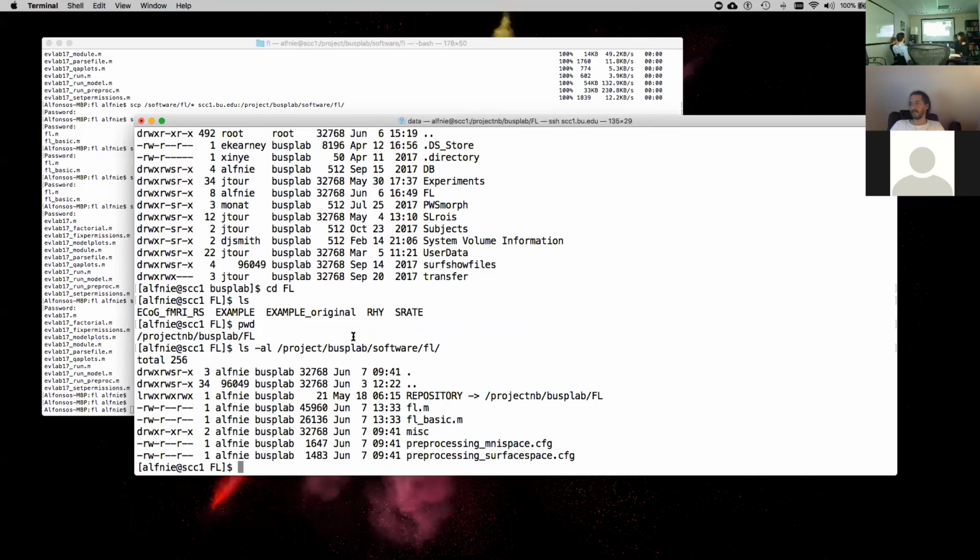Okay, great. If you create scripts that need to know the location of that, use, if possible, this link, because then I will only change this link and that will be automatically updated for you. So if you are creating your own scripts and you need to know the absolute location of your data, use this link instead. Point to Project BUSP Lab Software FL repository, and as long as you do that, when I change this soft link, it will automatically update everything. So you won't have to change your scripts when we change the location of the repository. Make sense? Yep.